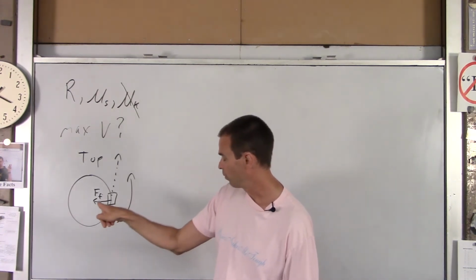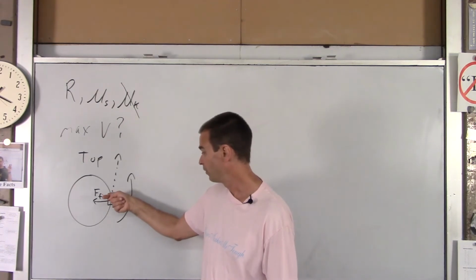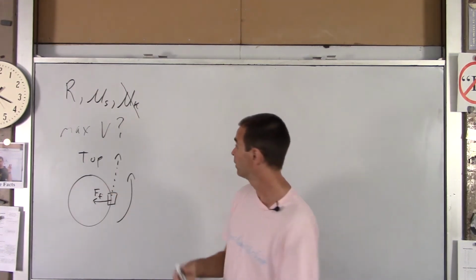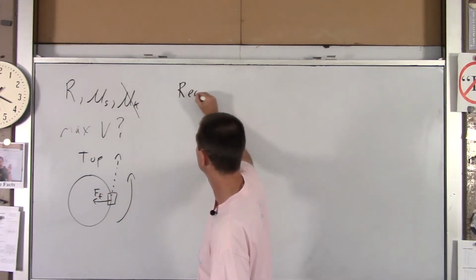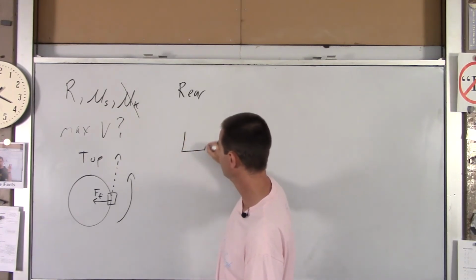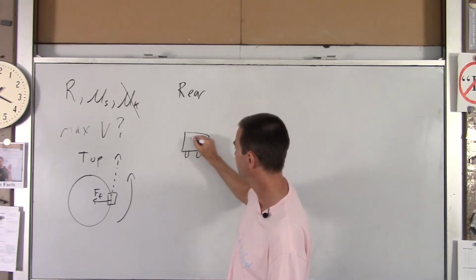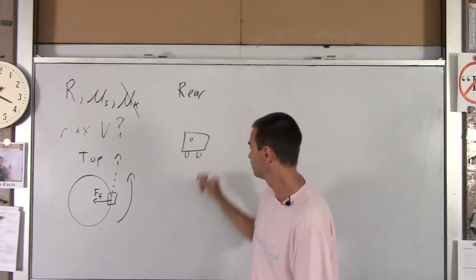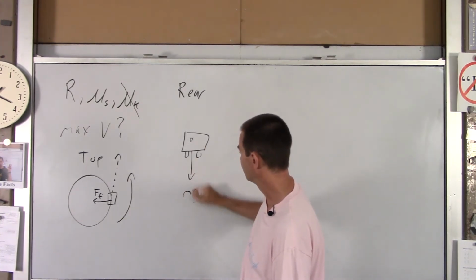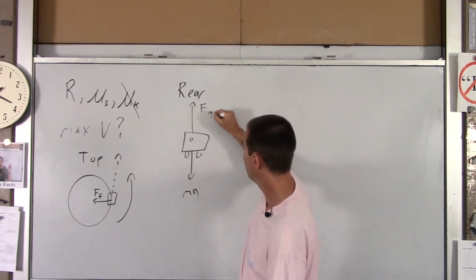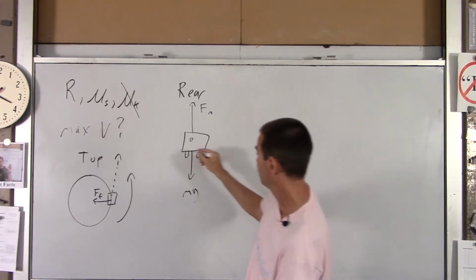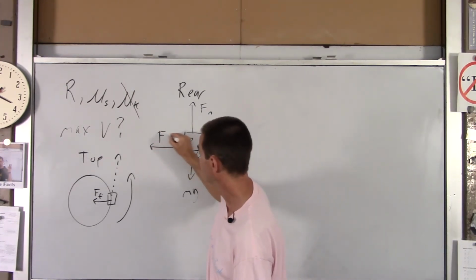The other two forces are mg pointing into the board and the normal force, the road pushing up. So we're going to draw a rear view of the car, and then we can get all three of these forces in here. So there's the rear view, there's the tires, there's the driver's head. All right. So now you've got mg acting down, you've got the normal force acting up, and then we'll say you're turning left. That means friction points left.